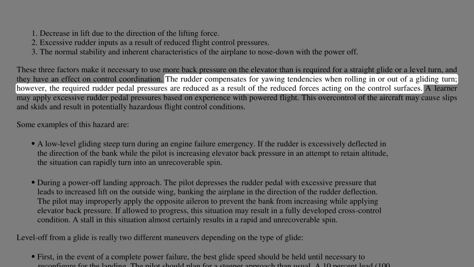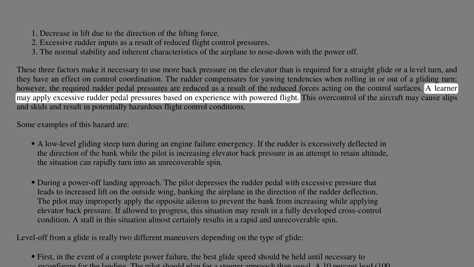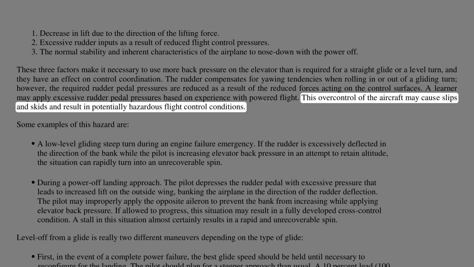The rudder compensates for yawing tendencies when rolling in or out of a gliding turn. However, the required rudder pedal pressures are reduced as a result of the reduced forces acting on the control surfaces. A learner may apply excessive rudder pedal pressures based on experience with powered flight. This over-control of the aircraft may cause slips and skids and result in potentially hazardous flight control conditions.